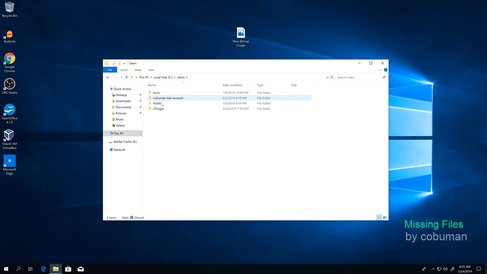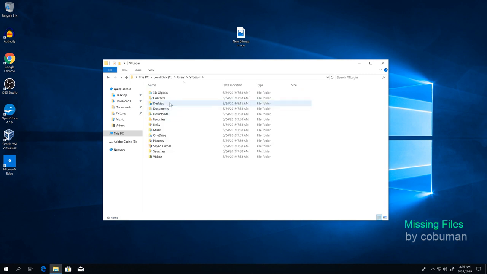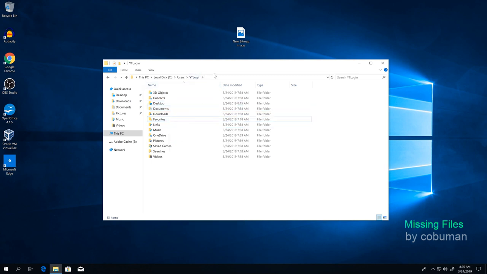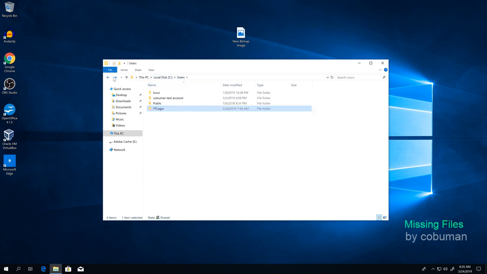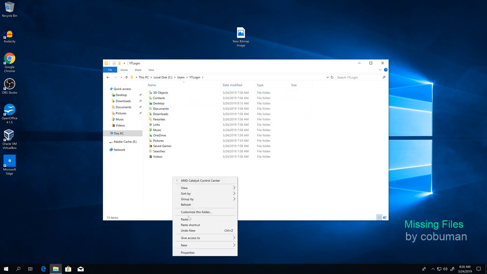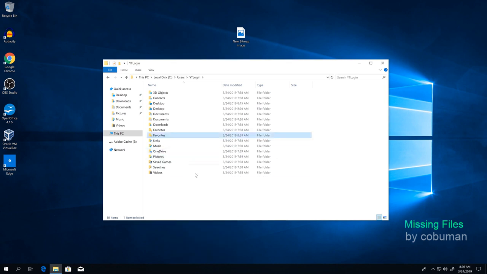what is their old profile, and then you find it, and then usually what I do is I go like this: desktop, documents. I would highlight all of this, usually their favorites. Then I would copy, and then access his or her computer remotely that they're using currently. Go back here, find their new profile, whatever that may be, add the other computer, and then just paste it.